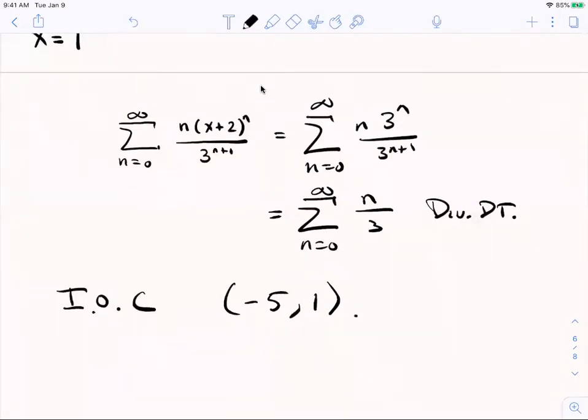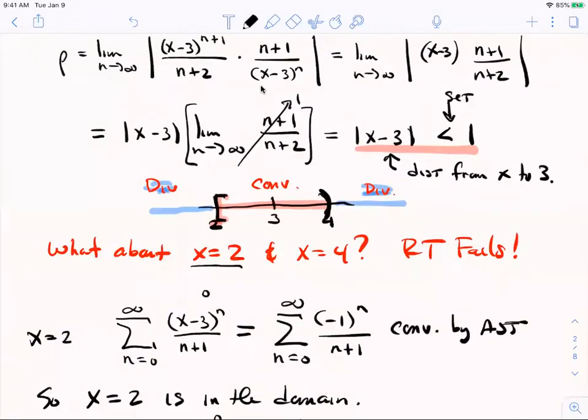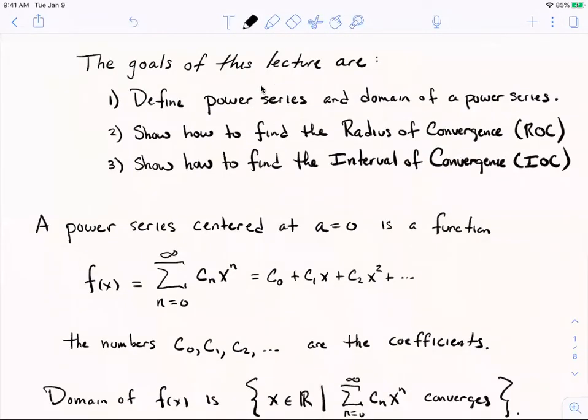All right. So I think we've succeeded in our goals. Let's just go back to the top here and see. What I tried to do in this lecture is I tried to tell you what a power series was and what I mean by its domain, okay? And then I tried to show you that a power series has a radius and an interval of convergence, and I tried to do several examples to show you how you can use the ratio test together with your other series tests. Ratio test tells you the radius of convergence. Other series tests tell you whether the endpoints make it in to find the interval.